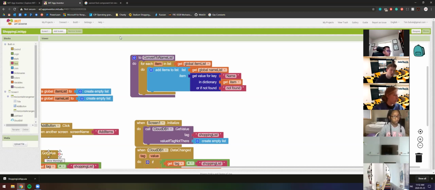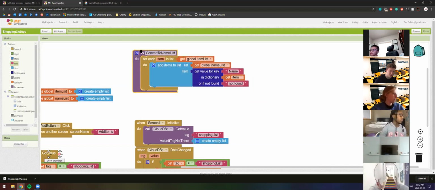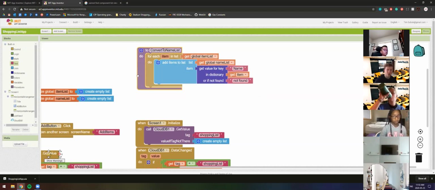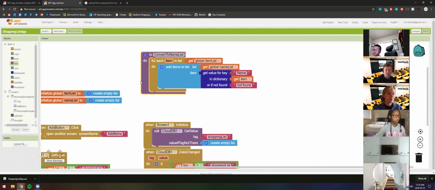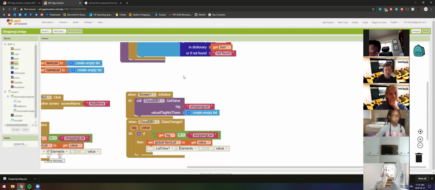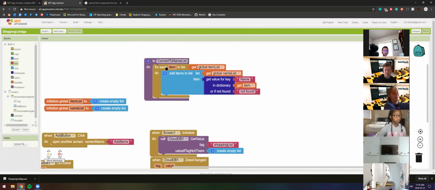So once you're actually done with this, this is basically the end of creating this convert to name list method. Essentially it goes through and converts everything. One thing we may want to change is that before converting, we probably want to clear the list, because we may run this convert to name list method more than once in our app. For instance, every time an item is added, we're probably going to run this convert to name list thing.